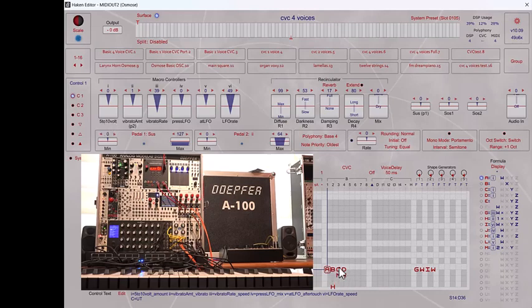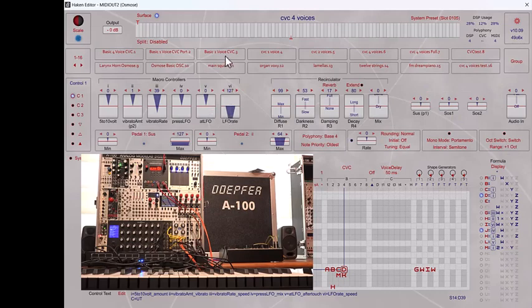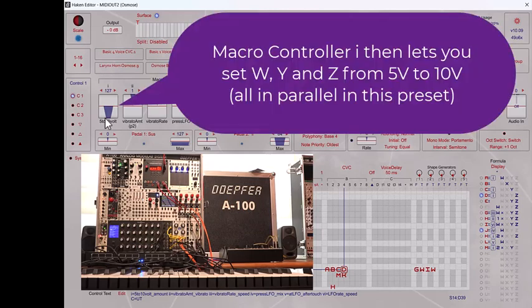In fact, that's used on Y. You can see that goes from 0 to 5 volts at the primary up to 0 to 10 volts on the secondary. And on Z, that goes 0 to 5 volts on the primary to 0 to 10 volts on the secondary. Well, let's go in now. Let's take off some of these other things that we'll talk about in a second. So now, if I want to do something similar to what I just did where I was going to 10 volt full scale, I'll take my 5 to 10 volt to maximum, and now I should have a higher volume because I'm putting out 10 volts and not 5 volts on Z.